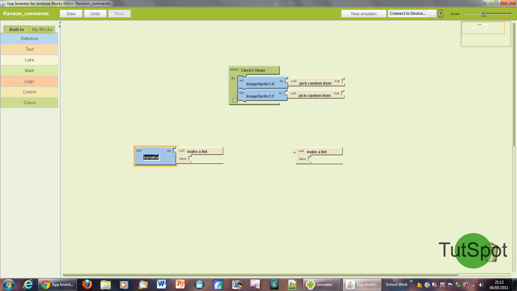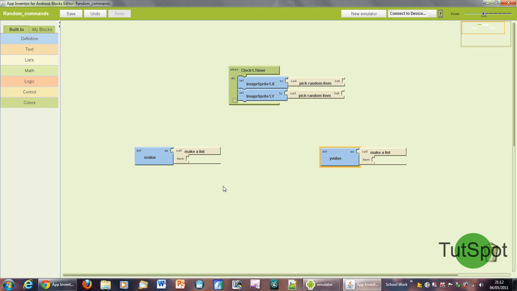It's as simple as that. So we're going to call this one X value, and we're going to make another definition for the other list and call this one Y value. So now you can see we've named two lists.